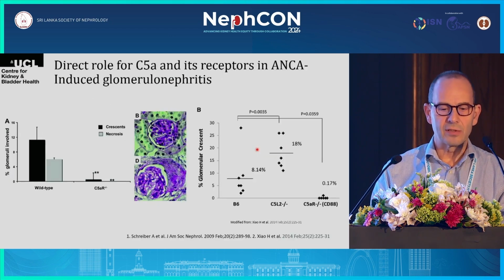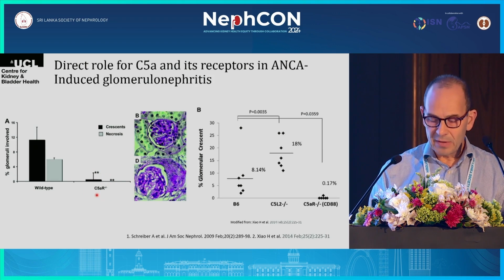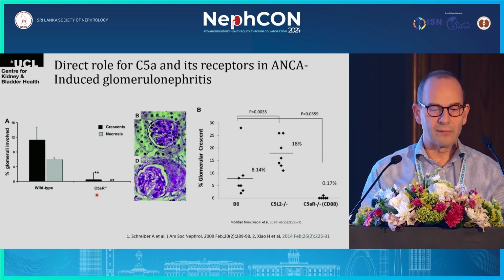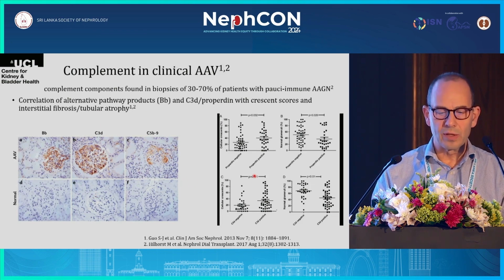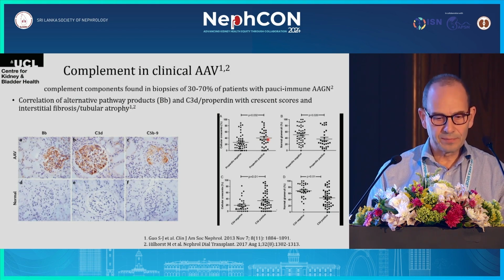And so this led to the testing of C5a because they showed that this was alternative pathway involvement. They tested the C5a receptor and showed they could abrogate disease. Drug companies then took this on, developed avacopan, and subsequently we now know that complement abnormalities can be found in a subset of patients with ANCA vasculitis, and they generally portend a worse outcome. So they correlate with more cellular crescents if you've got complement abnormalities, and they associate with worse kidney outcomes.